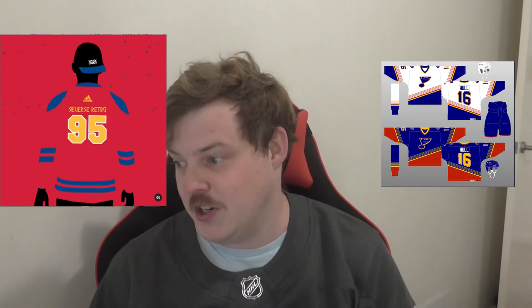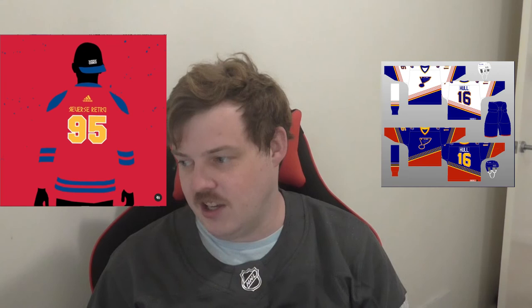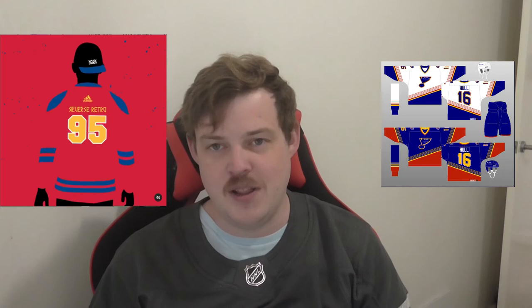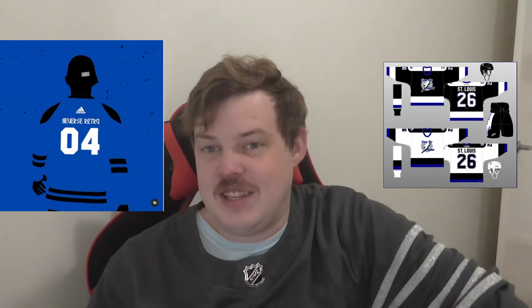St. Louis — I actually have the retro jersey, not the reverse retro, and it's my favourite jersey in my collection. I love the trumpeter and the badges. I think it's such a good jersey that flipped around it'll be a real nice tasty treat. Obviously the red and the blue — it looks like that's going to happen. These are the jerseys they wore in '95, so I think we're getting something pretty good here.